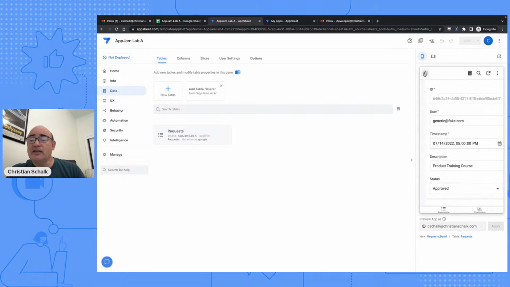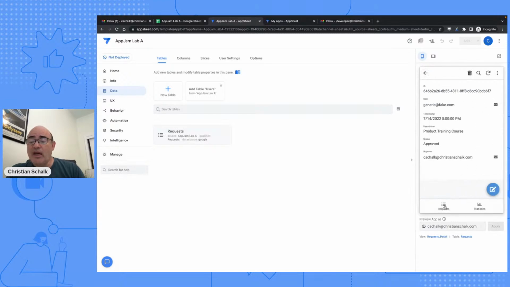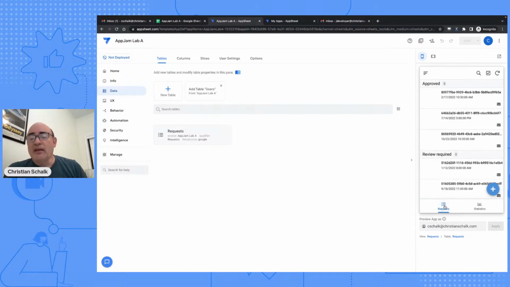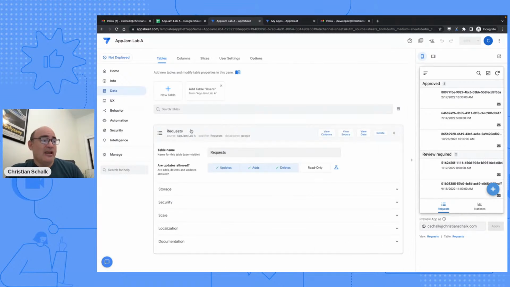So it's a fully functioning app that I've built without really any effort so far. Now there are some things that I can improve. For example, I see this very long alphanumeric bit of text here, and I don't really need that. So I'm going to go ahead and update the underlying data object, which is this requests table. I pop that open, and you'll see there are a few things that I want to start changing.